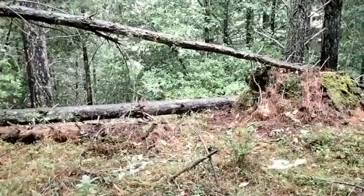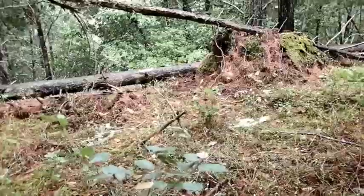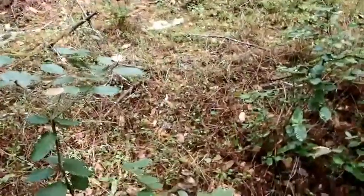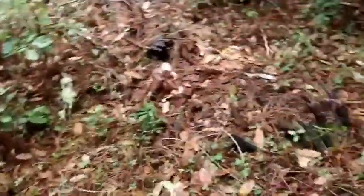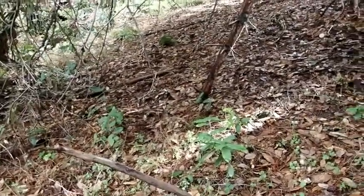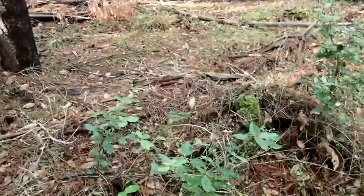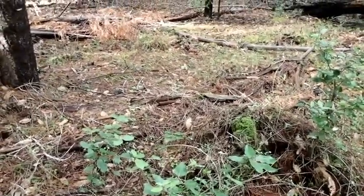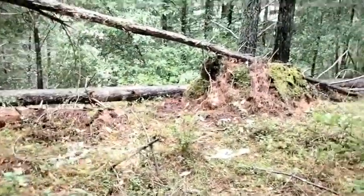So my last good sign was coming over that log right there. And then they had to get away from this log here. So they went this way and came up, I think, this way. The other possibility is they could have gone this way. So did they go that way? Or did they go the way I originally thought? So over there, where those two logs are, it didn't seem to make a lot of sense. It looked a lot more like bear sign than it did this fresh ripped up stuff.